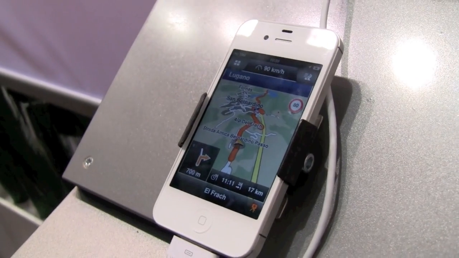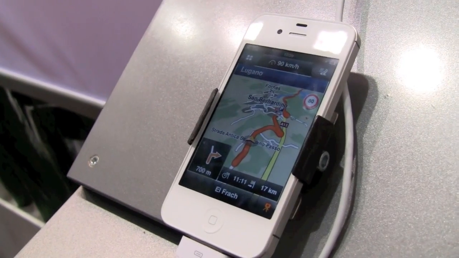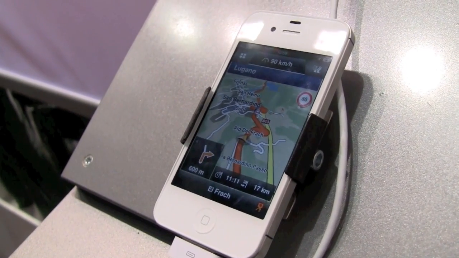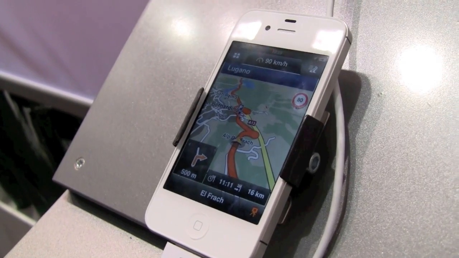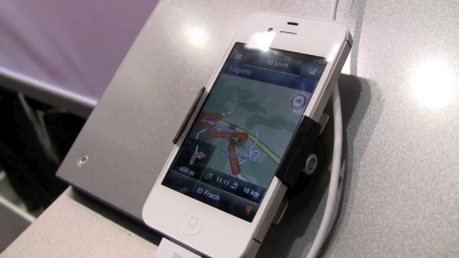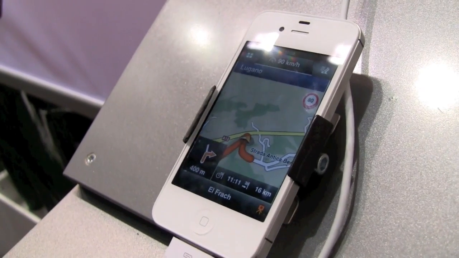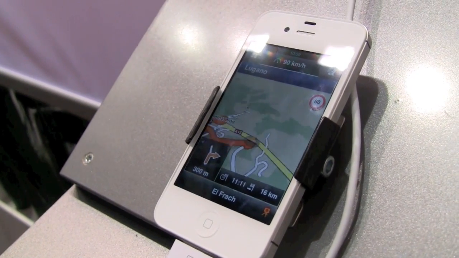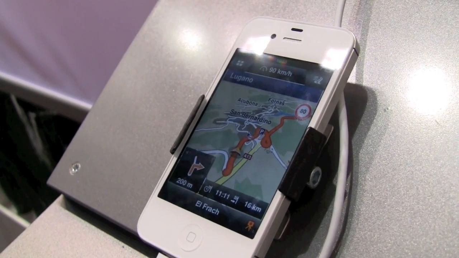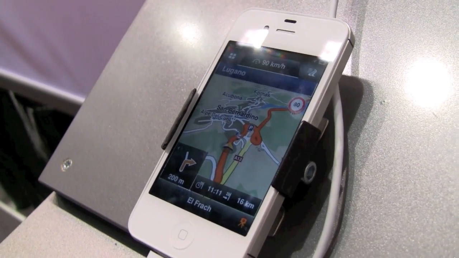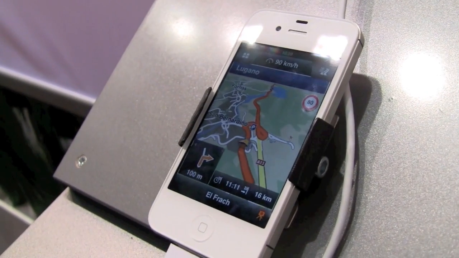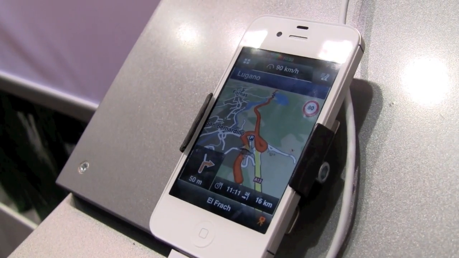What you see here is the iPhone application from NAVIGON. I just simulated a route here in Switzerland, and the display shows you exactly the real road signs, like you can see Lugano here, and that's the next exit. You can see the speed limit, it's 80 kilometers per hour. You have an indication about when you need to turn right or left, so when the next turn will be. In this case it's 300 or 200 kilometers right now. You can see, of course, the estimated time of arrival and the complete route length, so it's 16 kilometers.